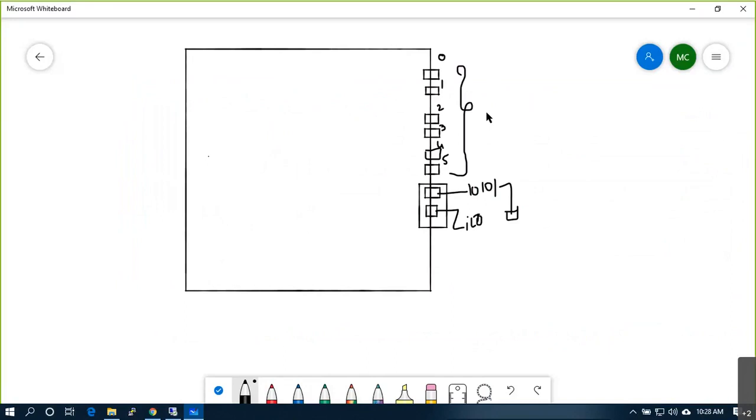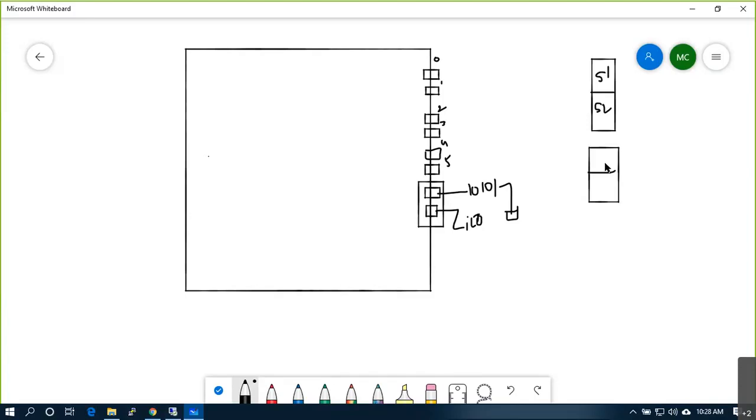Now I'll do the configuration in such a way. This is 0, 1, 2, 3, 4, 5. These two are not visible. Imagine I have switch 1, switch 2, another set of two switches, switch 1, switch 2.